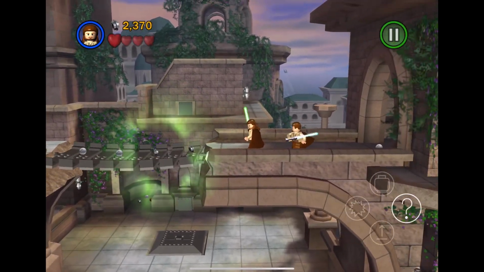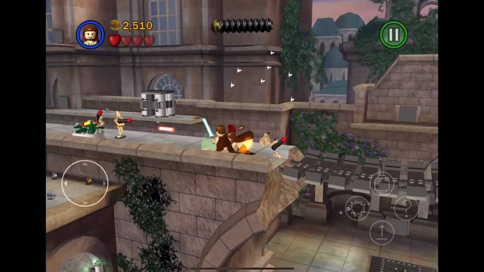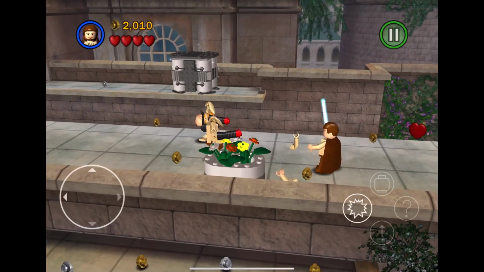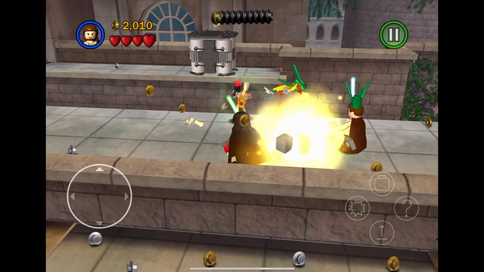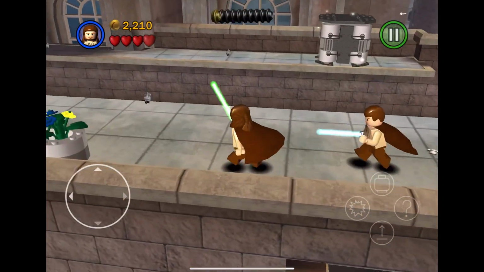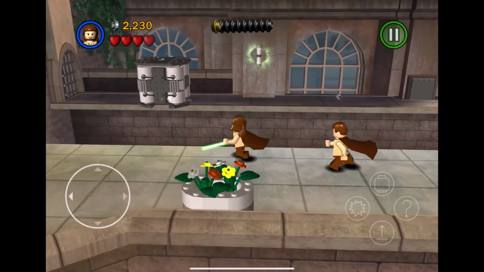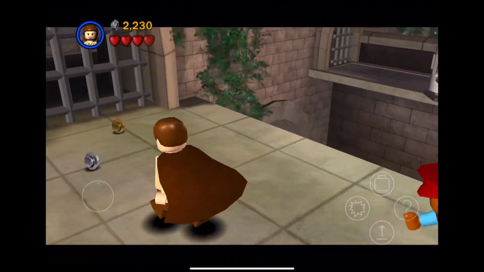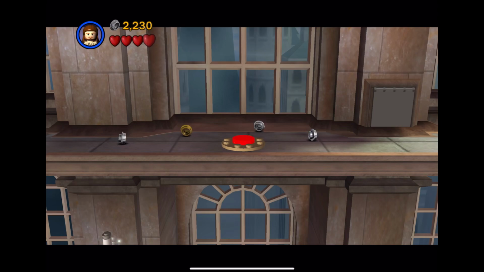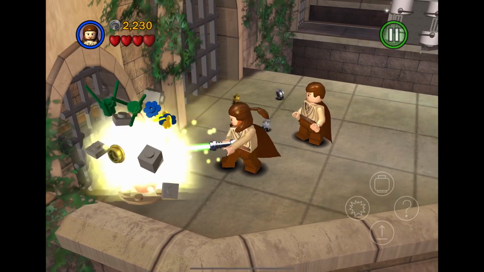Alright, building the other bridge. And strike down these battle droids. And there's another one. Oh, I just died. Okay, get them again. Get them again. And okay. There we go. Right. Uh-oh. What's happening? Ooh. Red buttons. Beep, beep, beep. Okay. You get the red buttons here.